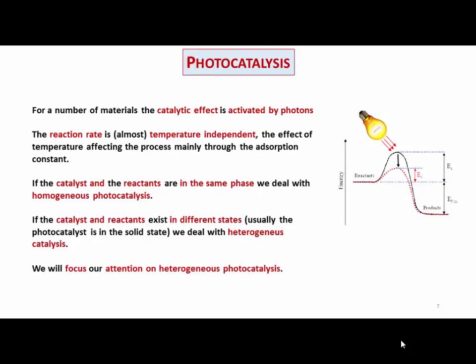But when you go to photocatalysis, you are skipping the effect of temperature on the reaction itself, because photocatalysis does the job through photons. But you still have some effect of temperature, because adsorption of molecules depends on temperature. So you must be careful before saying that photocatalysis does not depend on temperature. It is much more weakly dependent on temperature than other types of catalysis, but still dependent. We will focus on what is known as heterogeneous catalysis, the surface-liquid kind, because it is the kind I'm considering for application.